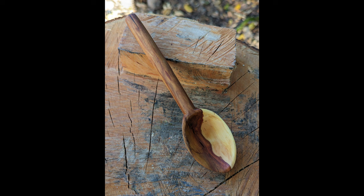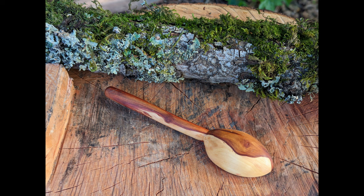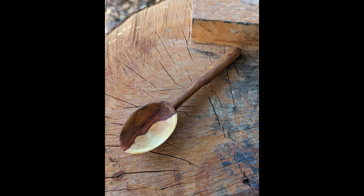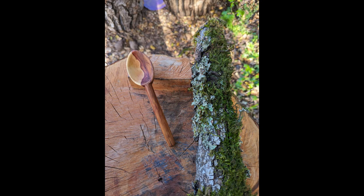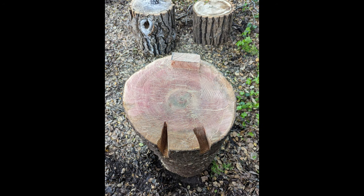Welcome everyone to this episode of the DIY Maker, where I'm going to take a look at what it takes to transform a massive madrone log into a really effective and, to me, the perfect axe carving solution for me. Is it perfect for everybody? No. It's not exactly portable, but man, it is solid and a joy to work on.